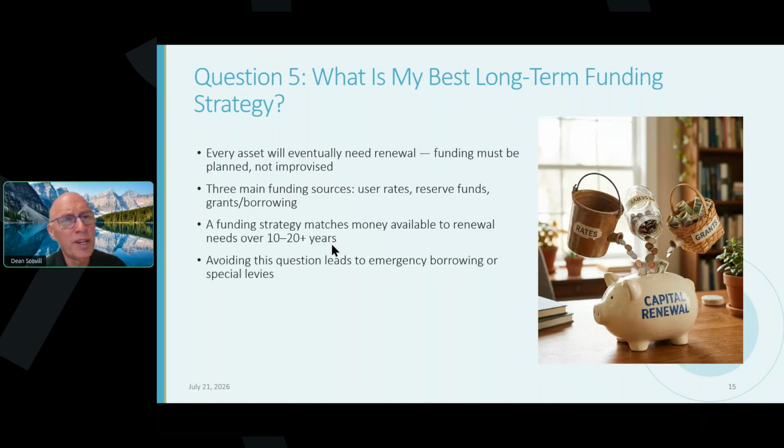Think of people that are in strata developments. According to the strata legislation, you have to have at least 25% available funding in renewal. And again, I'm just pulling that out of the strata legislation. If there is an emergency and you deplete that, you're going to have to go to all your owners and say, hey, we've got an emergency situation. We need a well pump. We need some emergency things to make the system run. We're going to have to assess each property owner $10,000 this year. Ouch. So if we plan this out in the future and do it little by little, it's not so much all at once, right?